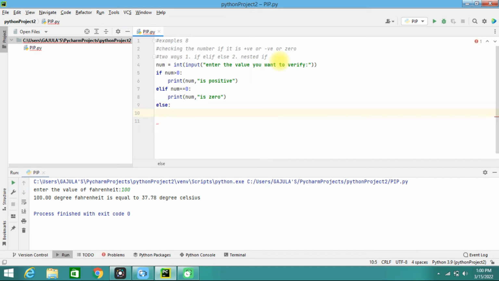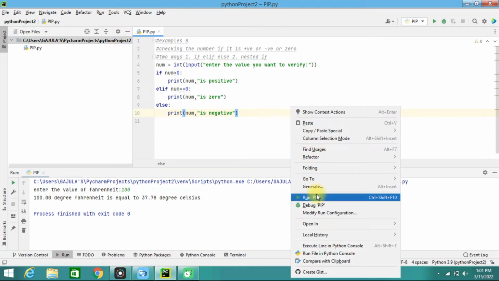Directly there is no need to give a condition, right? So we are already having conditions like greater than 0, equal to 0. The remaining condition is the final thing, that is it must be less than 0, because of which I'm not going to write num is less than 0 then print like this. I'm not writing it. If you want, you can write it like else num like this. Okay, so here I'm going to go with print of num is negative. This is the output I need to get.